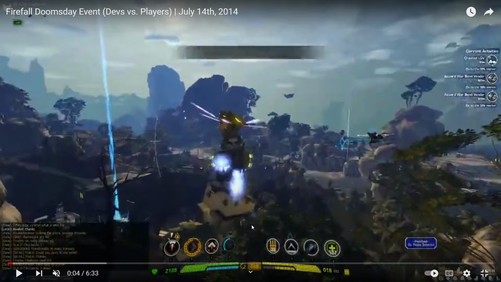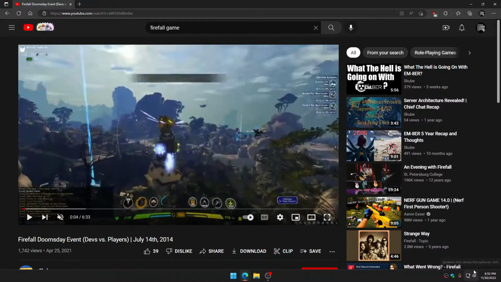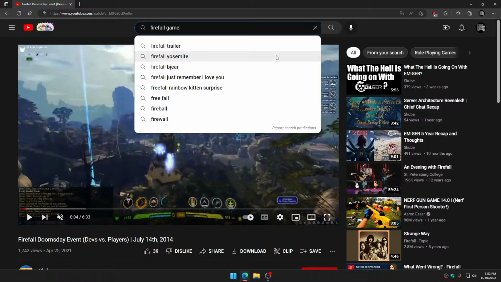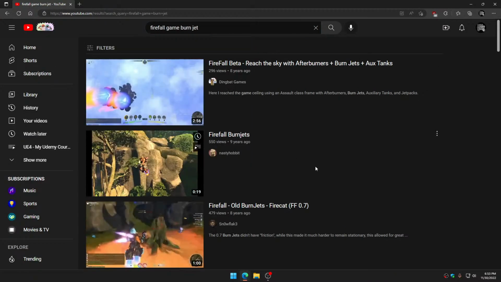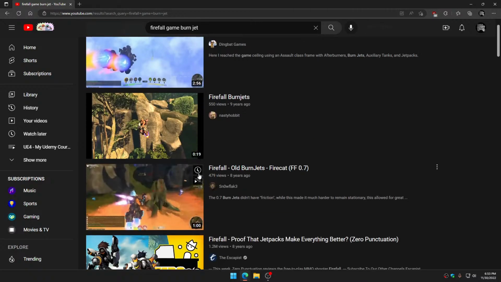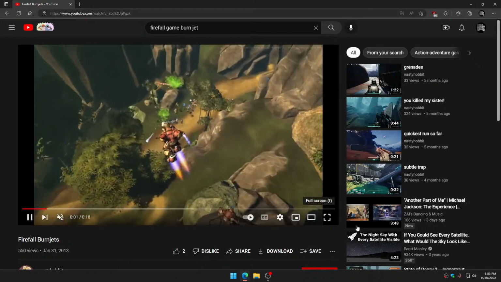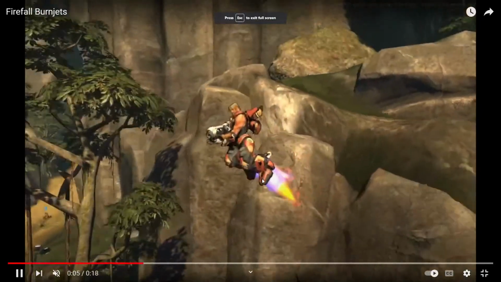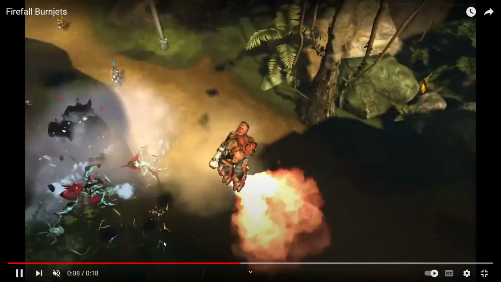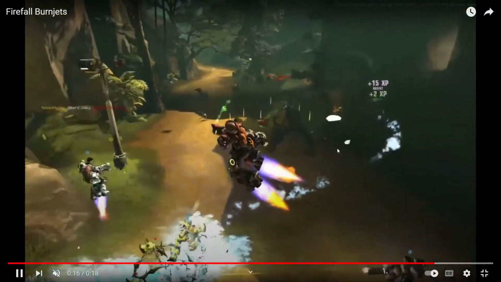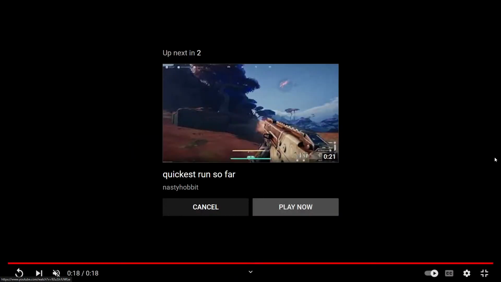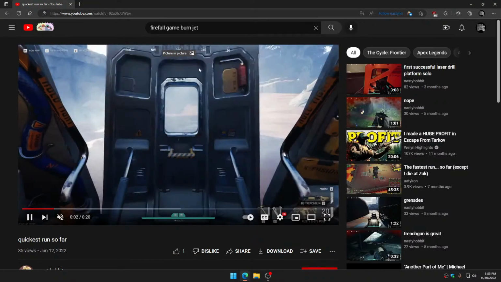I guess we could talk about some of the abilities, and I might start prototyping some of them. I've already built quite a few, but I may start prototyping some more. So one ability that I want to make is called Burn Jets, and I will show you guys what that looks like. If you'll watch this character here, he will activate an ability. Fire is going to come down from his boots, and that does damage to enemies. And he hovers as he's doing this, as you can see. So that's an ability that I'm going to try to recreate, called Burn Jets. Okay. Shouldn't be too hard to make. I'm pretty sure I can do that.